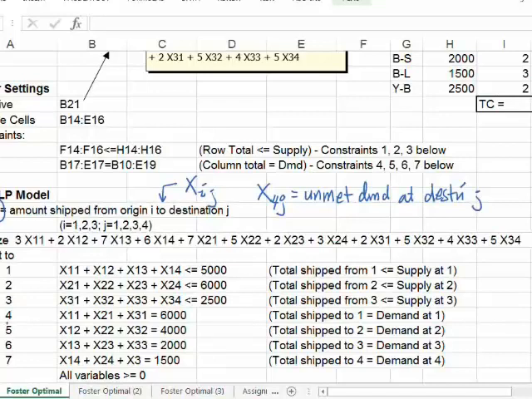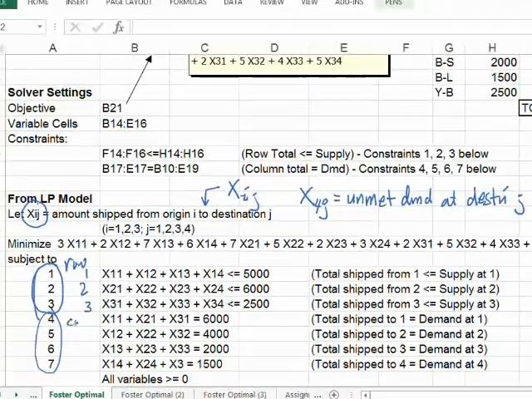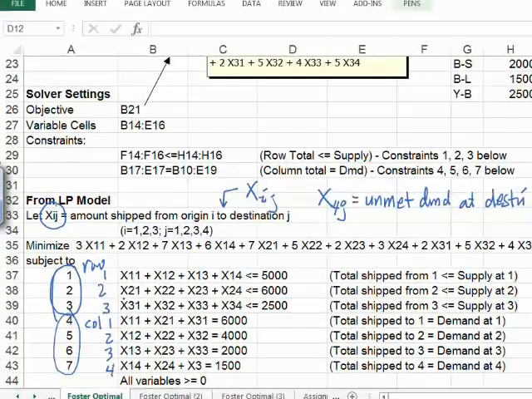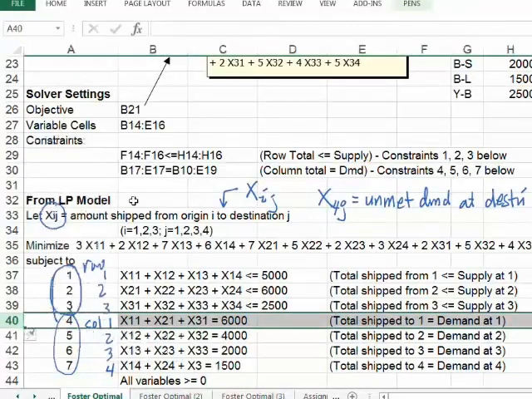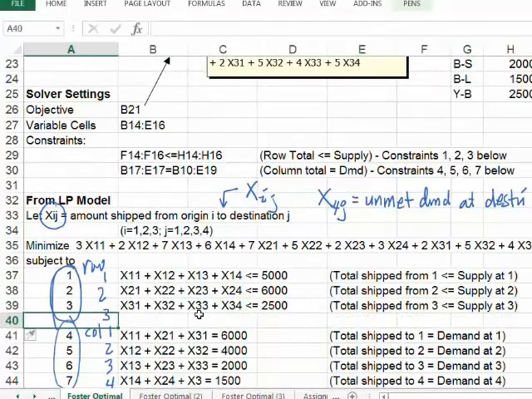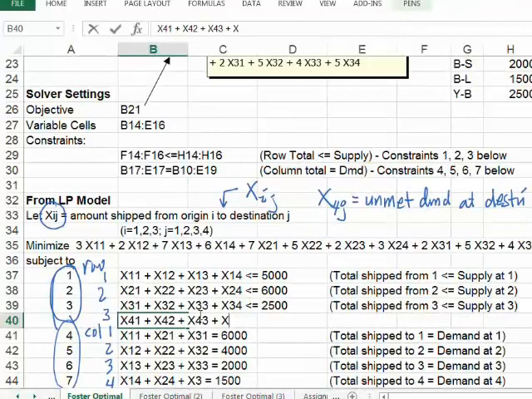Now these were the constraints for the rows, right? So 1, 2, 3 were the row constraints, row 1, 2, 3, and then we had here a column, column 1, 2, 3, 4. Now we have this extra row here, so we'll need another constraint here. So I'm going to go over here, insert a new one. I'm going to say x41 plus x42 plus x43 plus x44.